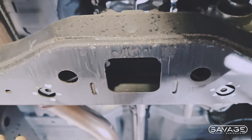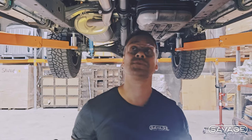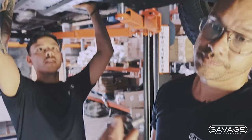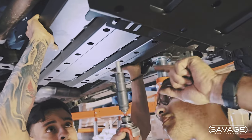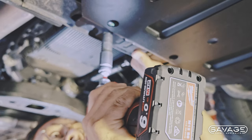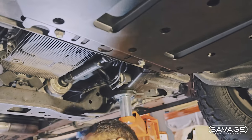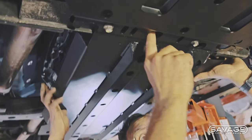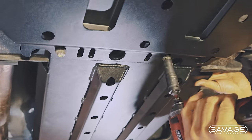You've got your two nuts there ready to go — they're going to want to move around as soon as you try and do anything, but it's all fun and games. So we've got the bash plate. We've got our 13 and our factory long bolts, and we're going to fit this up now. When you're at home, you can screw that in and allow that to sit there. If you look at these, it's actually got slots in it — so line your holes up, the big holes line up, and that just slots straight in. He's going to hold it there and I'm going to go in and quickly tighten it.